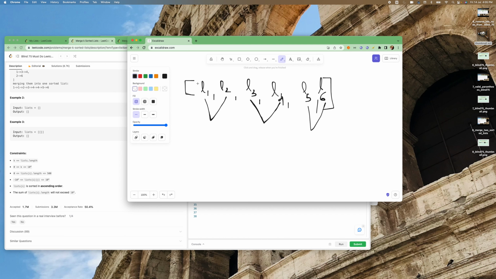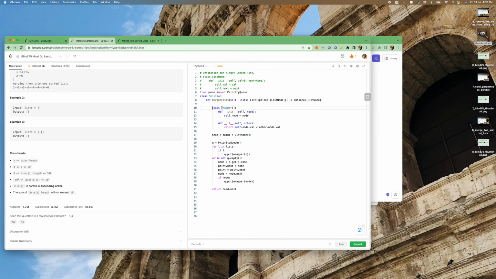Then we'll store the result in the first element, like the merged result would be in L1, merged result would be in L3, merged result would be in L5. Then we'll do L1 and L3 merge, right? So the result would be in L3. Then we'll do L1, then L3. So the result would be in L1. So ideally the first element will have the result eventually. Okay, so this is another method. So we will be using the previous solution here, if you remember it, and let's see how we can implement it.